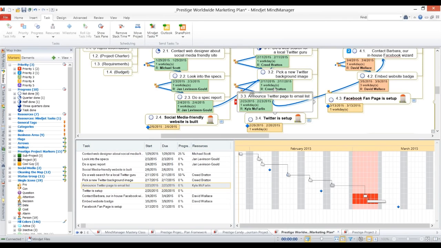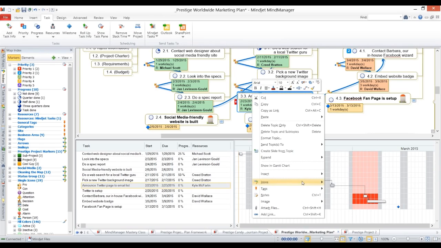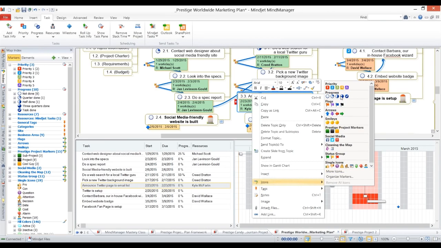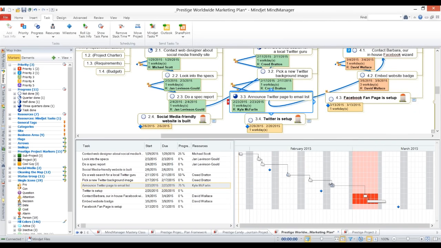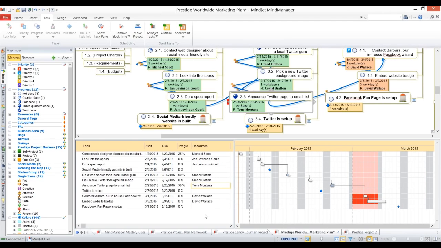If I, let's say, put an icon on here of 3/4 complete, you saw that it mostly filled up down here in the Gantt chart. We see that 75% status. If I assign this topic right here to somebody else, giving it to Tony Montana, we see that Tony Montana becomes a person up here as well. So again, a very synchronous view. What other good stuff can I show you in about 1-2 minutes?